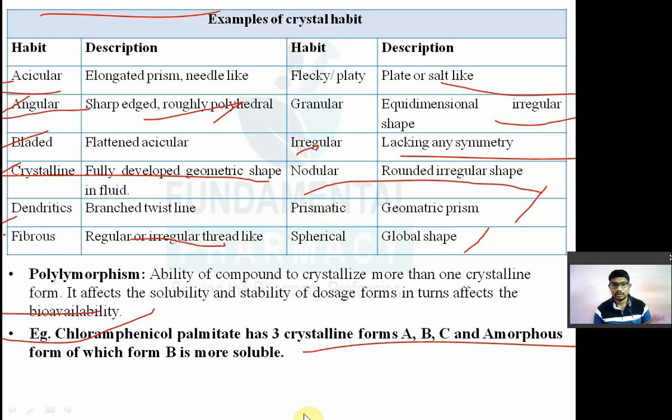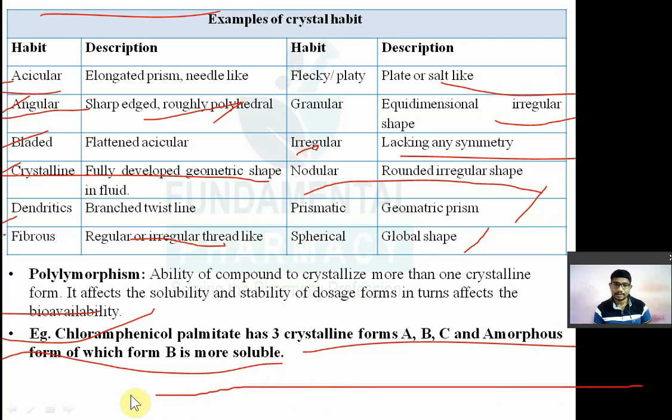So out of that, your crystalline form B is the stable one. You have to isolate this stable crystal and then use that crystal in your formulation so that your formulation will be stable. अगर आपने फॉर्म A यूज किया क्लोरम्फेनिकॉल palmitate का, तो आपका फॉर्मुलेशन स्टेबल नहीं रहेगा, अनस्टेबल. C यूज किया तो स्टेबल नहीं रहेगा. So you have to use B because B form is stable.